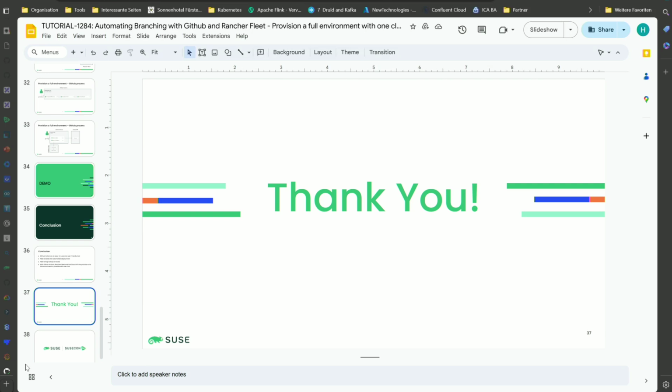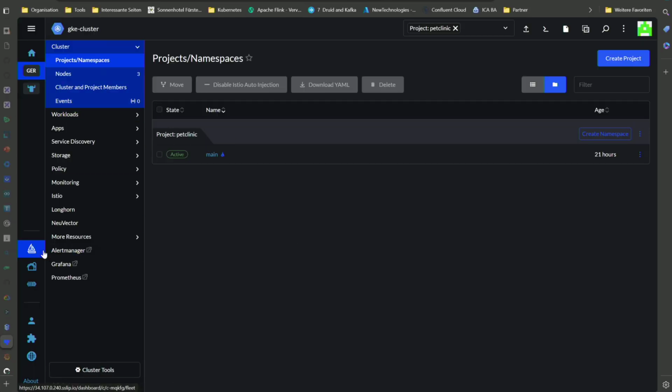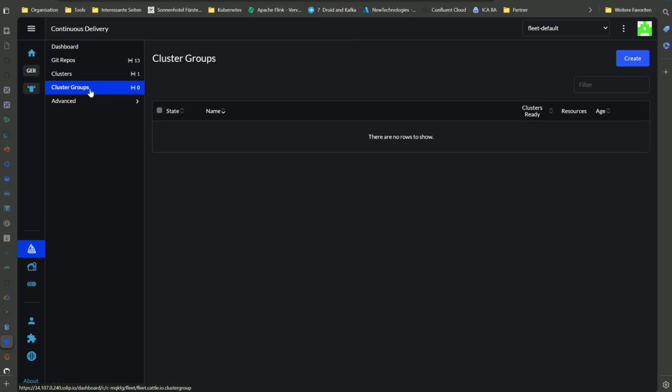How is that done? One of the mechanisms Fleet has for cluster management is that you have cluster groups. Cluster groups are formed with labels. So if you create your new cluster with Terraform and it is labeled, it automatically becomes part of the groups based on that label, and then all Fleet bundles prepared for clusters with that label are automatically deployed on that cluster. So you can also create a self-service for your customers: if they want to create a new cluster and they take your template in Rancher or your Terraform module, these clusters are directly provisioned with all your stuff on top, like service mesh, monitoring and so on.